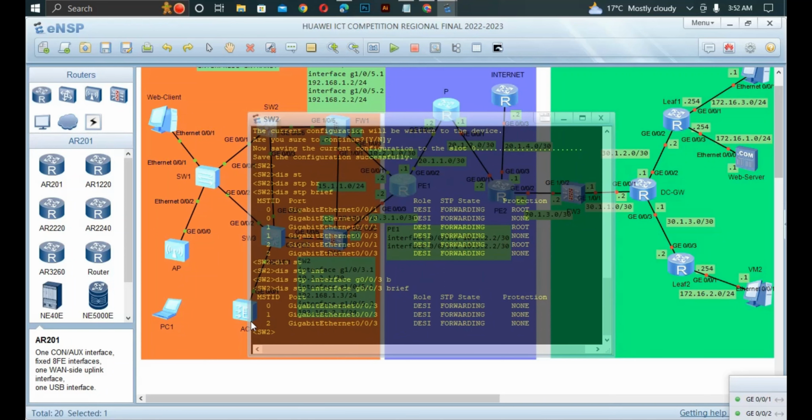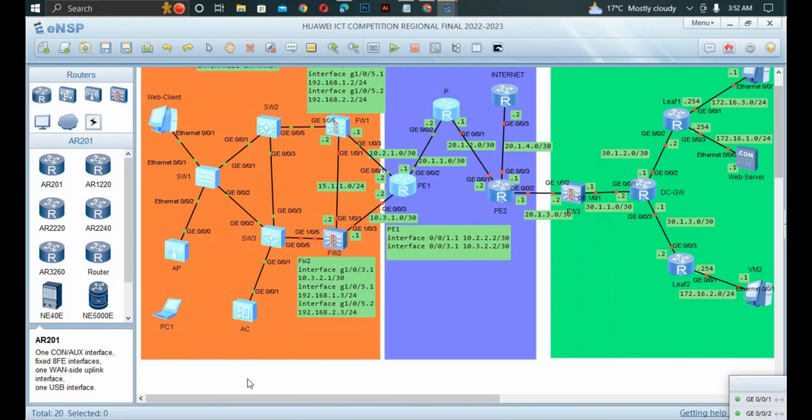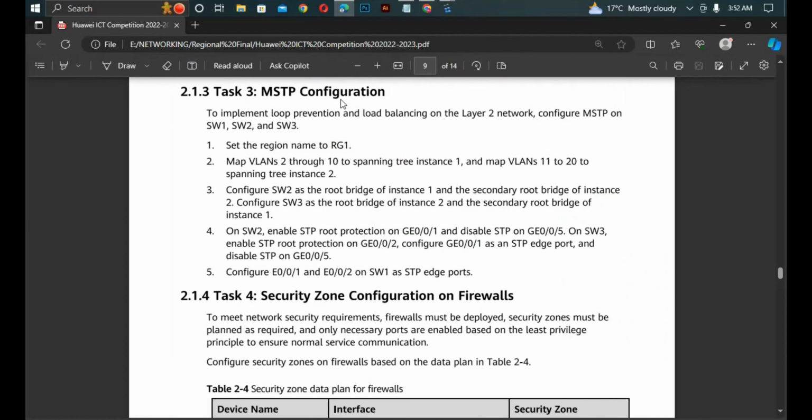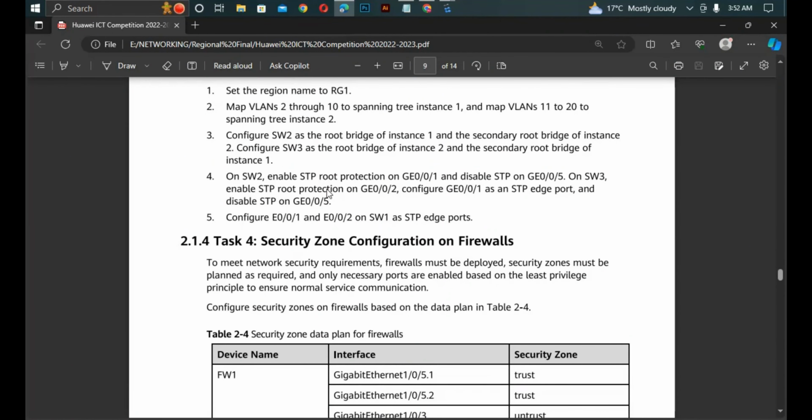When you display that, you can see its role is designated and the state is forwarding, the protection is none. So I think we are done with the MSTP. Now this part is implemented, the multiple spanning tree protocol is done. So I think that is our first lab, the first tutorial. We are going to stop at that point.